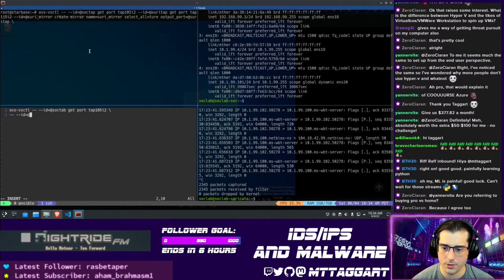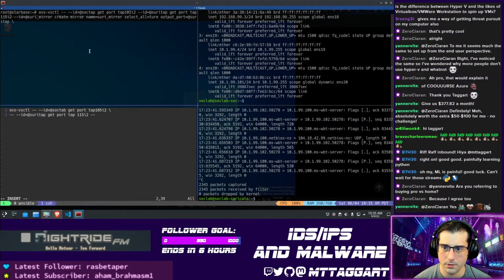E equals Surrey tap. Let's do the socks first, and then we'll do the Surreys. Get port tap 152. Equals sock mirror, mirror name, sock mirror select all equals true.